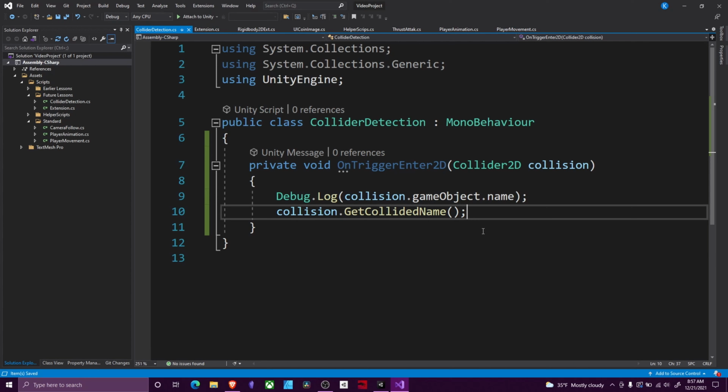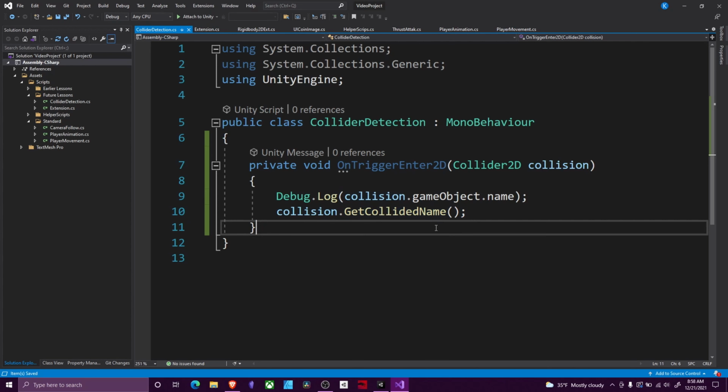The main use I've used this for before in projects is for determining if we are colliding with the top of an object or the side of an object. Think like in Mario, how you've got the question mark boxes and you only want the mushroom to come out of it if you hit it from the bottom. Stuff like that takes several lines of code, and it's a lot cleaner to just be able to say collision.IsHitFromBottom, and that will return a bool. Alright, that's all there is to it.